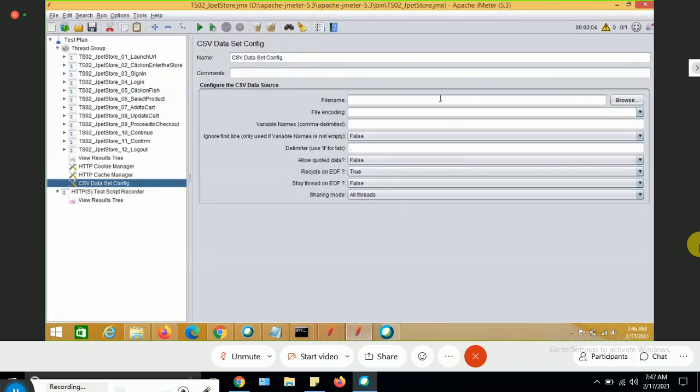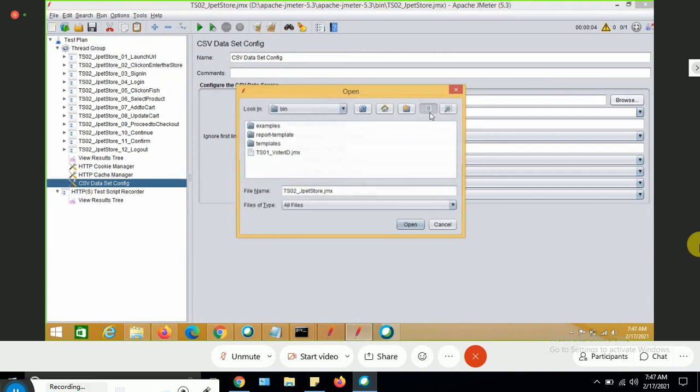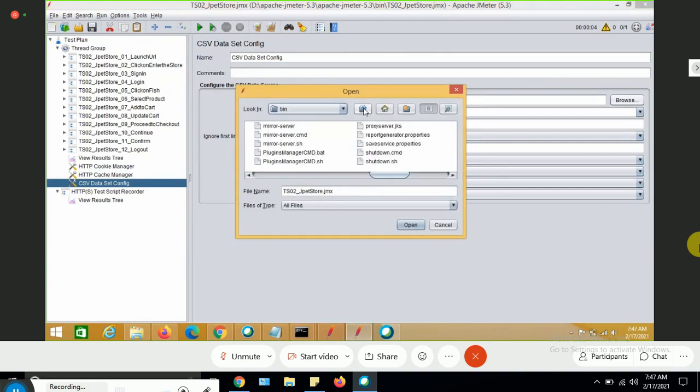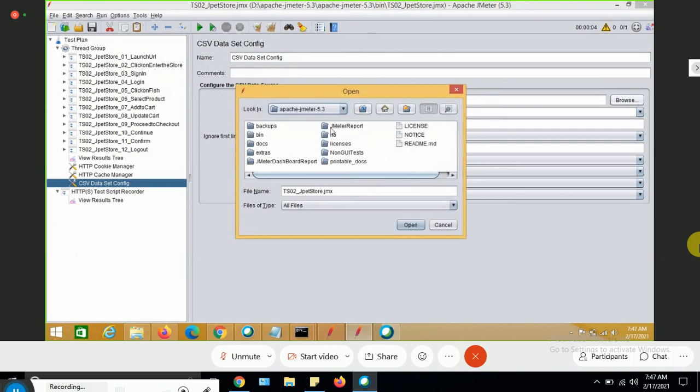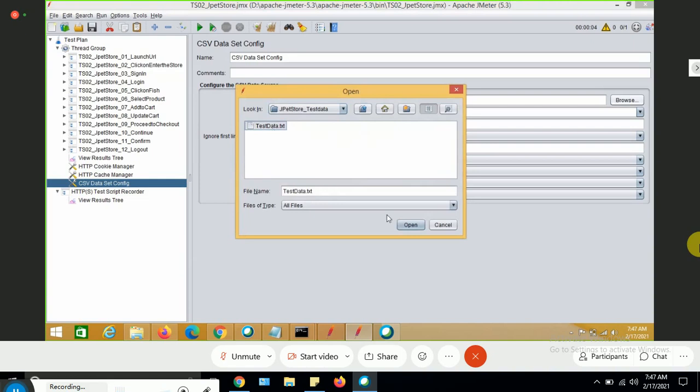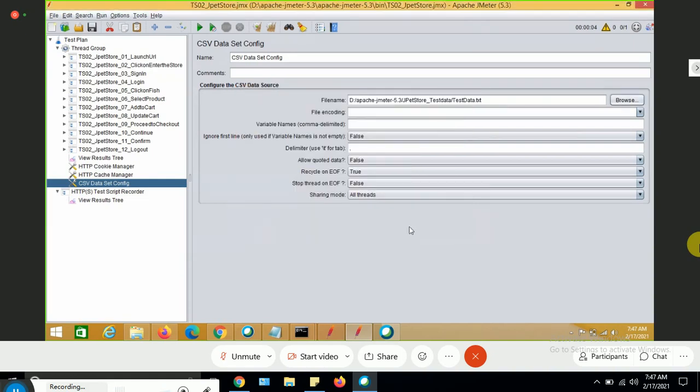Now here browse the file. Open this folder. Now select the test data.txt file. Now here, if you see the variable names, we have to define the variable names.